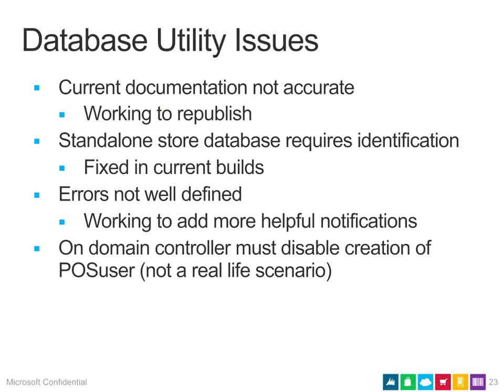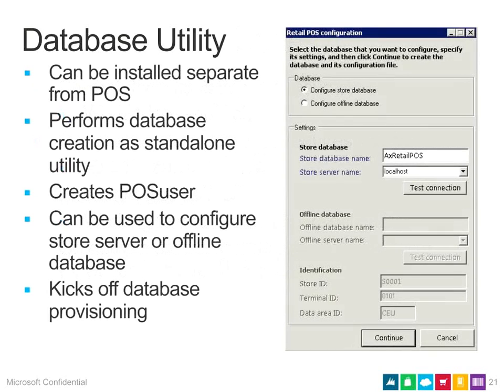Also, if you noticed here, and I can show this in the product, when you're creating a store database, there's a bug where the database utility requires the identification to be filled out for the store database, even if you don't have point of sale installed. That's fixed in current builds, and that information isn't used, but it's just something that the database utility is looking for when it's closing down and creating that store DB.